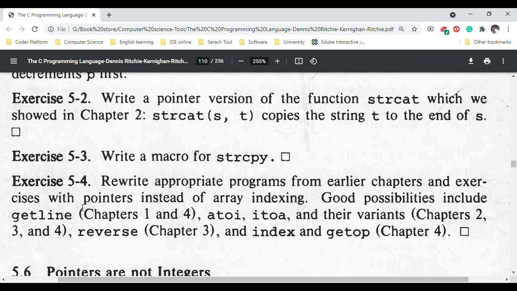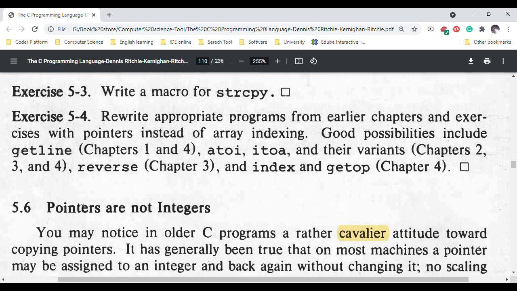Exercise 5-2. Write a pointer version of the function strcat which we showed in chapter 2. strcat copies the string t to the end of s. Exercise 5-3. Write a macro for strlen. Exercise 5-4.